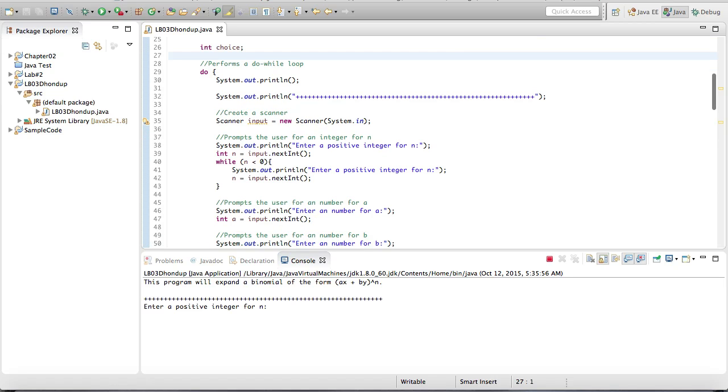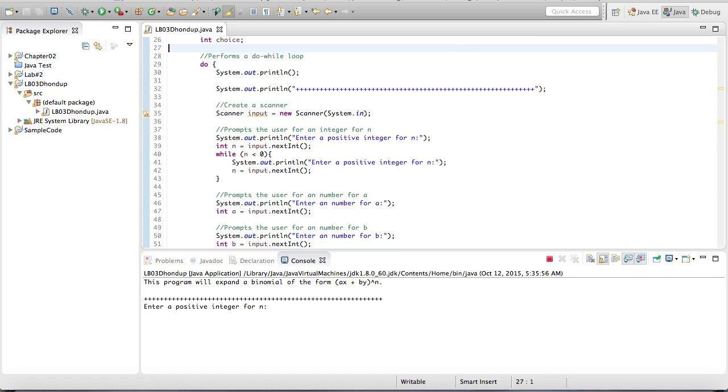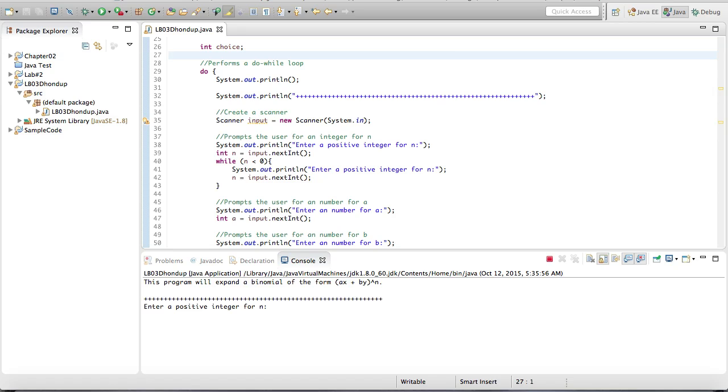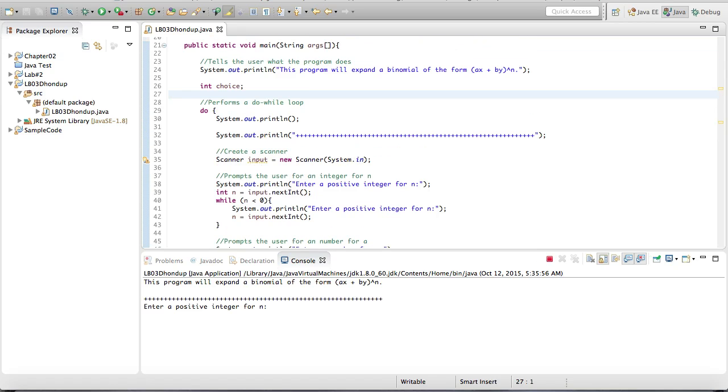Then it's gonna ask the user for a positive integer for n. I changed it to positive integer because if the user inputs a negative number, the program can't find the binomial expansion.